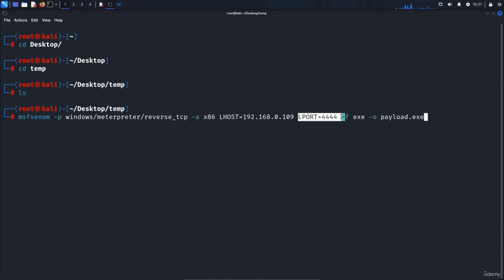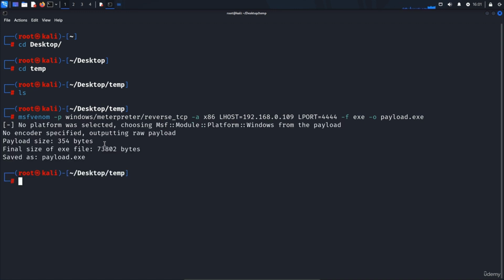We specify the LPORT as 4444, the format is exe, and the file name is payload.exe. Once you hit enter, it starts to create the payload, and we wait for probably 10 seconds. Okay, it was very quick, and it is saved inside the temp folder on the desktop.